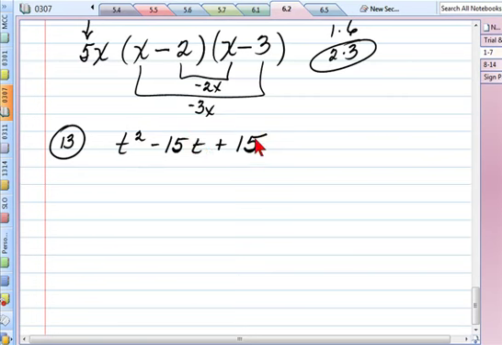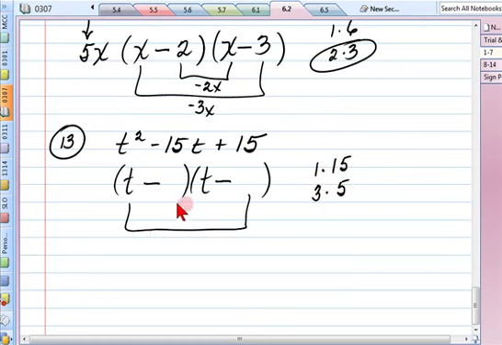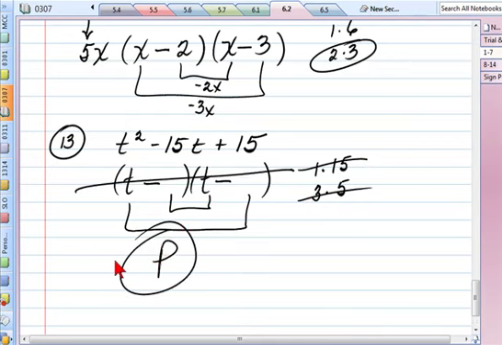In this one, there is no common factor. And I see a trinomial, so I go to trial and error. The last sign is positive, 2 minuses. And I know I need a t and a t. You are fast. Okay, the last number is 15, so I know that I need either 1 times 15 or 3 times 5, and they need to add up to be 15. And now everybody is joining you with the head nod, no, those won't work. There's no way to do that. It's a prime polynomial.